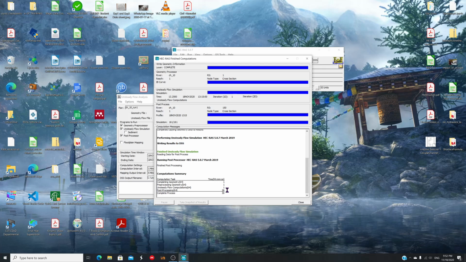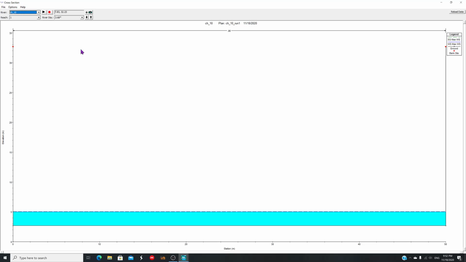I can go and check what happened at different levels, at cross section. See this, and let us see this three-dimensional view. Play with this.